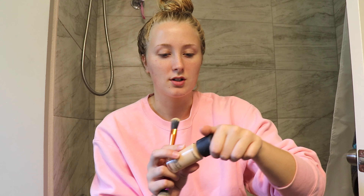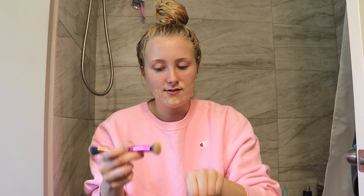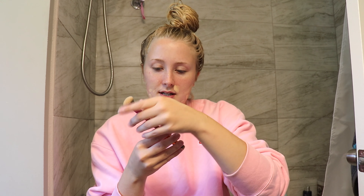I'm gonna take this MAC Studio Fix Fluid in shade C27 — haven't used this in forever. There's somebody outside my house; it's sketchy living alone. Well, not living alone, Brian's here, but he's at work. Anyway, I haven't used this one in forever because apparently I'm so pale I have to go to my winter color — that's embarrassing. I like to start right away on the perimeter of my face. I've also been loving this Real Techniques blend brush — it's so tiny and dense that I get such a good blend.